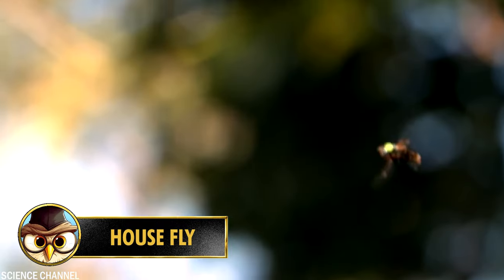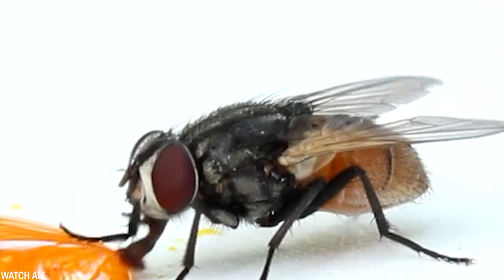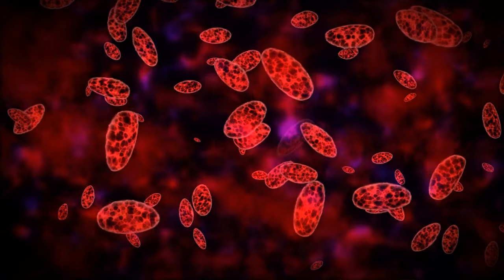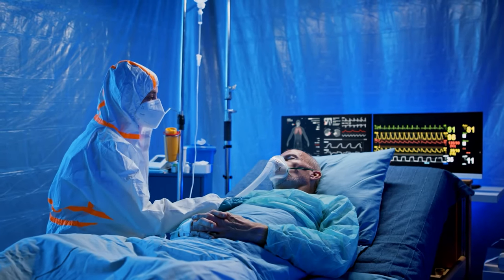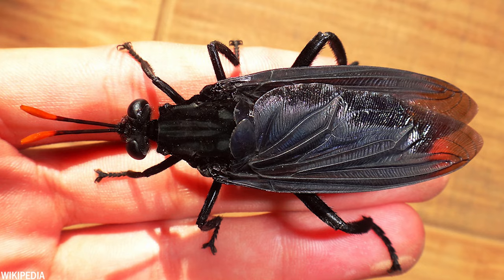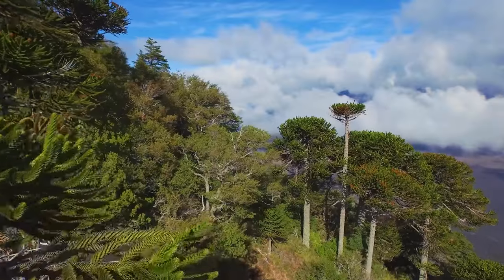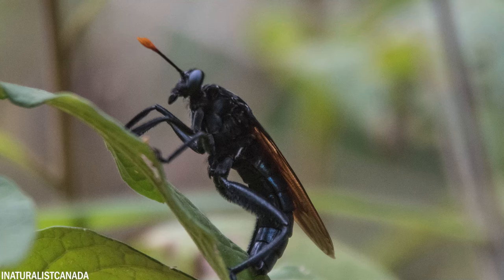Flies aren't dangerous, are they? In some cases, they are. The average housefly is believed to be able to transmit at least 65 diseases and 350 types of bacteria, which can lead from fever to tuberculosis to leprosy. If that doesn't sound bad enough, you haven't seen the world's largest fly — meet the Gauromydas heros, a fly that can grow as long as 7 centimeters. Just imagine this fly flying in your home. This fly is found in countries such as Bolivia, Paraguay, and Brazil. Make sure you don't leave any unattended food lying around, because flies love to eat it.